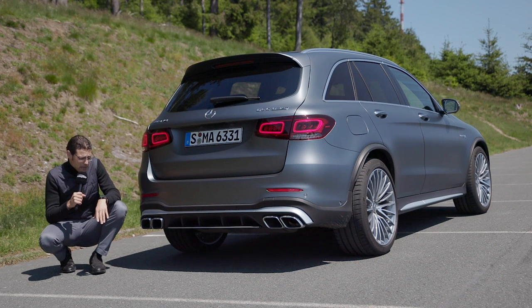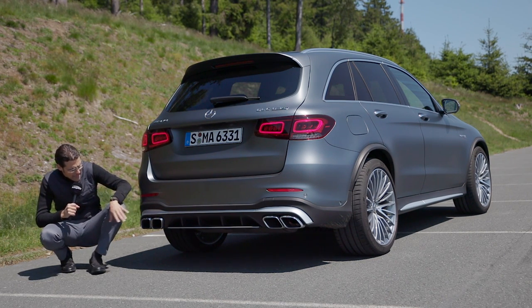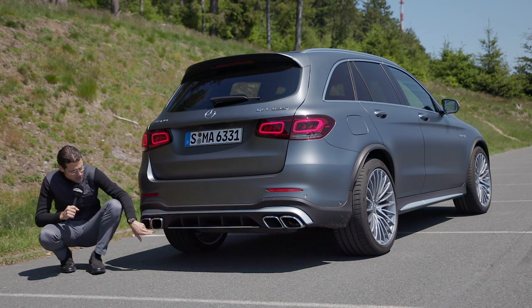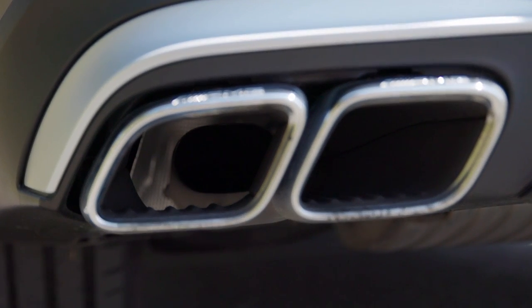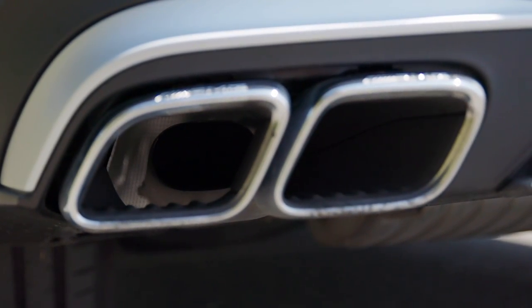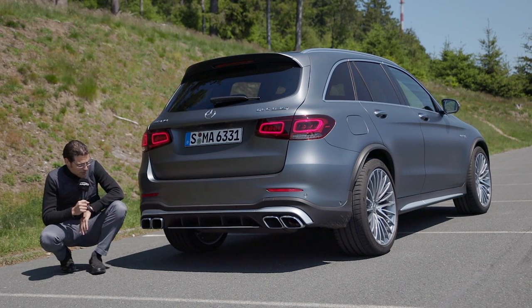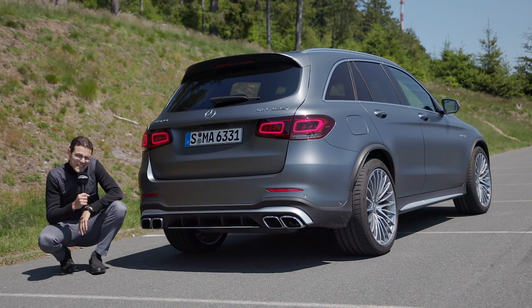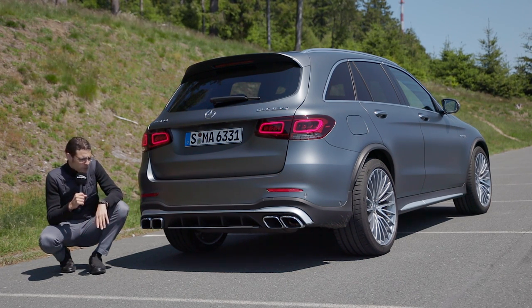For the 63 models, you can see the lower end here — more massive, like its own attachment, also with those exhaust tips. The air does run through that, but the outer part is just a separate element. The real exhaust end is behind that — two exhaust tips. About this fake exhaust topic, it's been discussed quite a lot. So what do you think — do you like this additional attachment for the strong performance model?